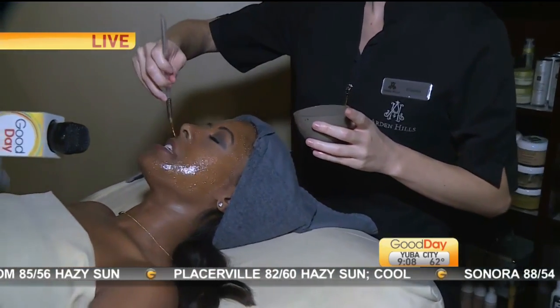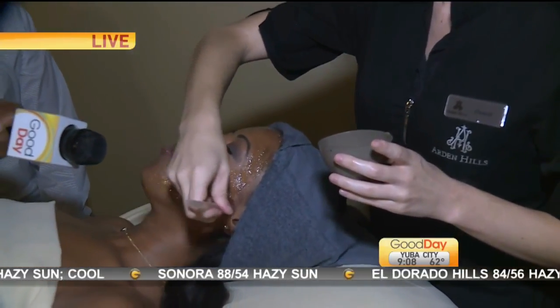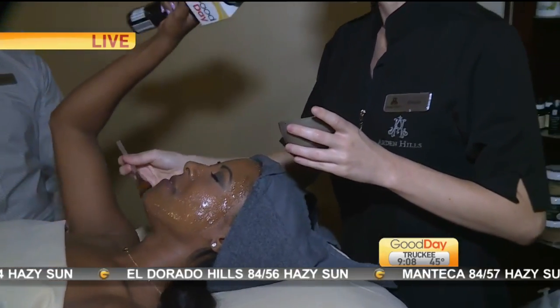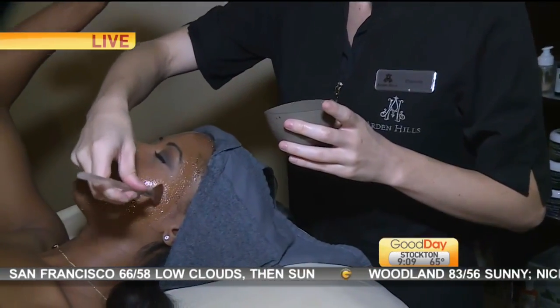So you guys are calling this the Maple Micropolished Facial. What exactly is also in it? I know it's not just pure extract, is it? No, it's not just pure extract. We use quite a few different products — we have our Eminence organic products that we use to micropolish your face. That's the microdermabrasion part. And we also use our brand-new Truth Treatments with this, which has an 80% vitamin C serum as well as a retinol gel to really get rid of those wrinkles.